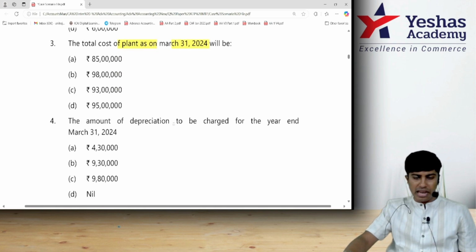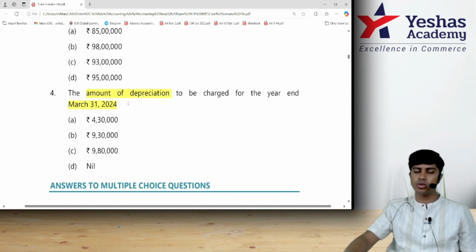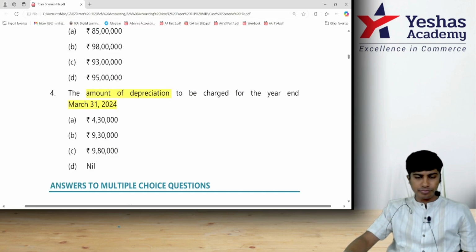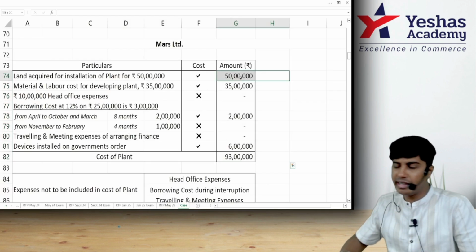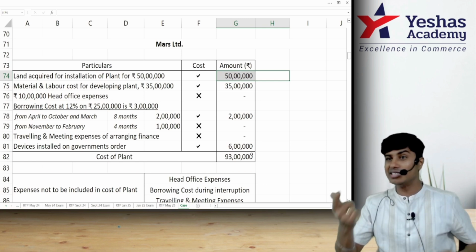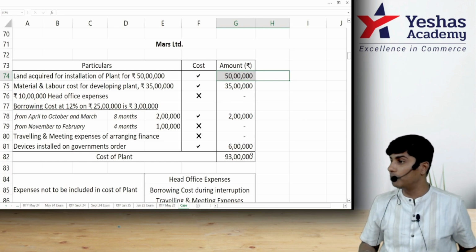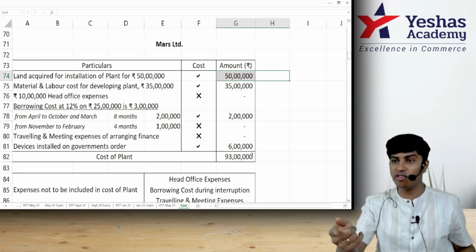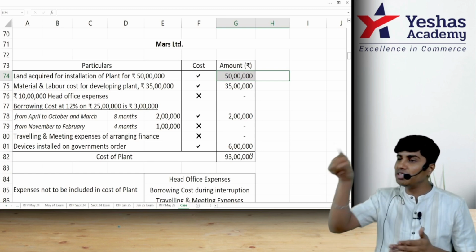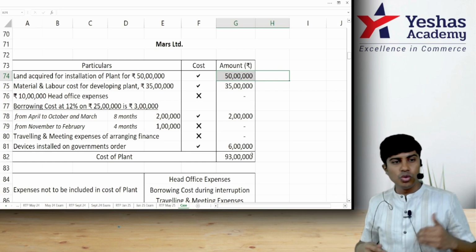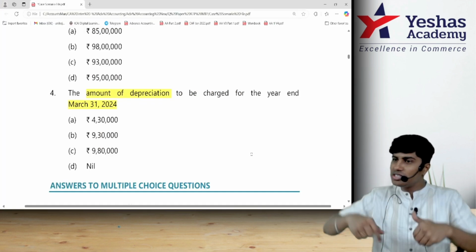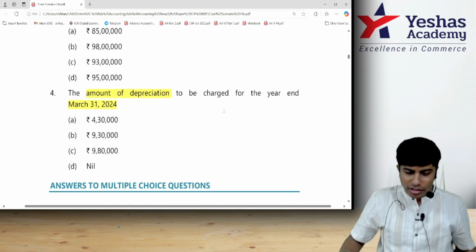Got this? Then the last one, amount of depreciation for 31st March 2020. See, this is a trick question. We will say 43 lakh into 10% because throughout, the focus is that land should not be included. You will think 93 lakh less 50 lakh should not be included, 43 lakh into 10%. Understand two things here. Number one, they have not told us construction of the plant is complete. Second, even if you assume that the construction of the plant is completed by 31st March, you can only start charging depreciation from the day the asset is ready to be put to use. The asset is ready at the year end. For this year, there will be no depreciation. They asked for 31st March. Depreciation is nil.